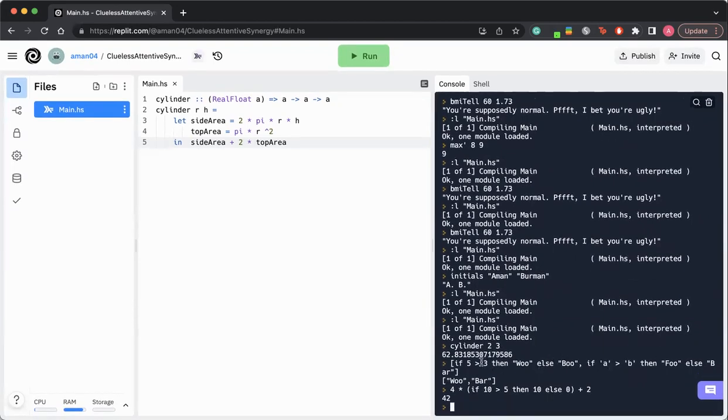Obviously 5 is greater than 3 and A is not greater than B, so it prints out woo and bar, because we have else bar in the second expression. The second one, 4 times if 10. Obviously 10 is greater than 5, so we take 10 as the output. So 4 times 10 plus 2 is 42.